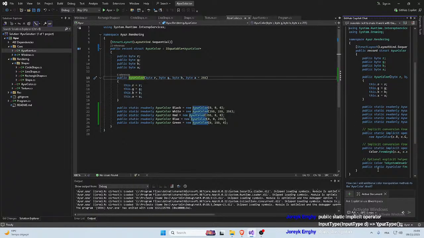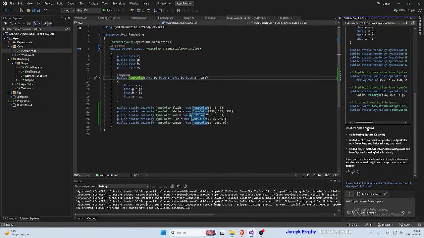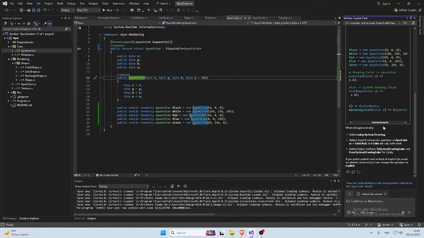Okay. Oh, do you mean like this? Implicit operator from System.Drawing Color to Azure Color and implicit conversion from Azure Color to System.Drawing Color.